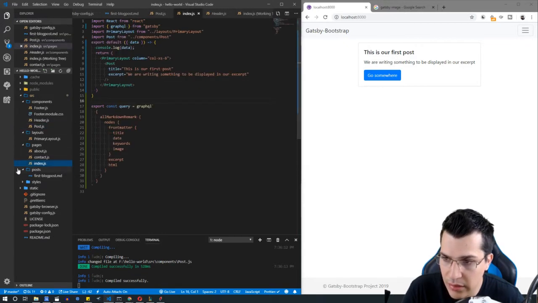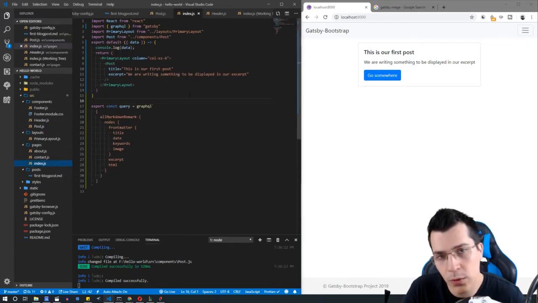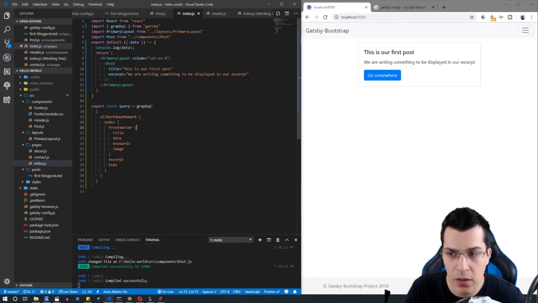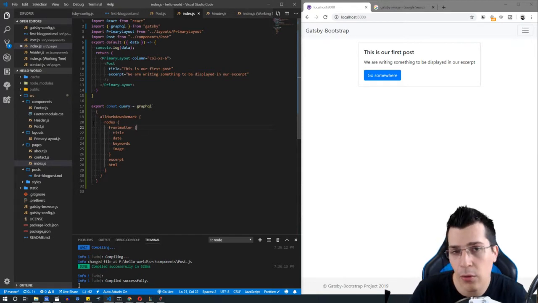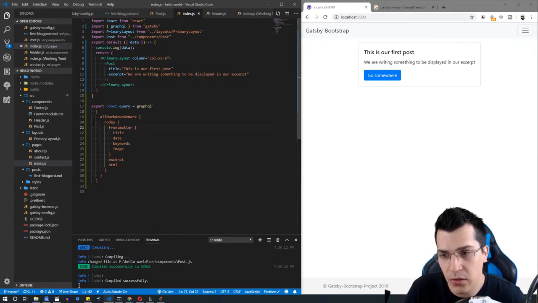So let's go ahead and in the index.js, we would want to render each and every post with the image, the title and the excerpt. So first, let's take a look at how we're going to get our data here. Remember that in GraphQL, however you structure your query, that's how you're going to get your data. So first, we're going to get our data and map through all the nodes that we have here. This is going to come as an array.